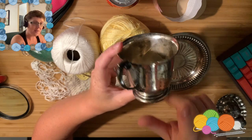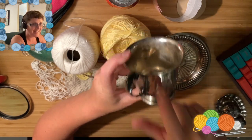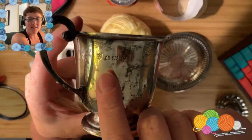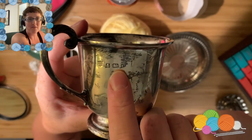If you look at the side of a cup, especially the English cups, you've got to look at the sides of them. Don't look at the base. Look at the sides. The sides are where the marks are. This, friends, if you can see it, this is an English set of hallmarks.